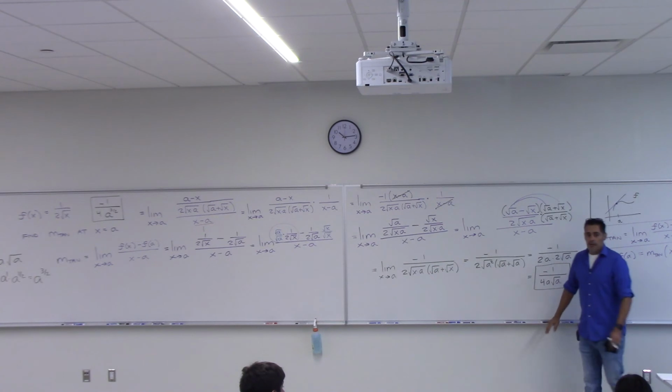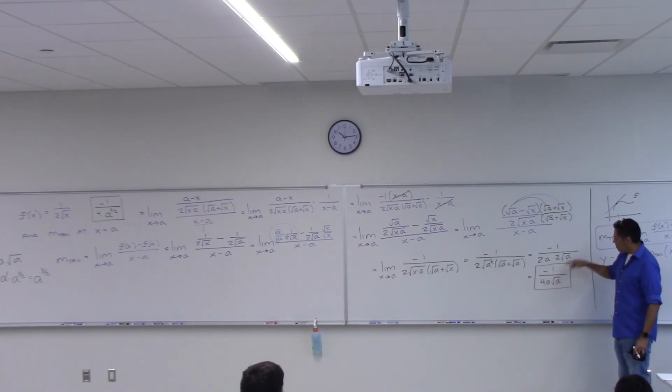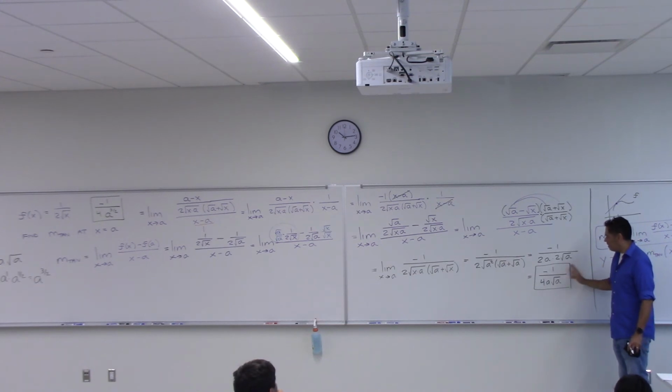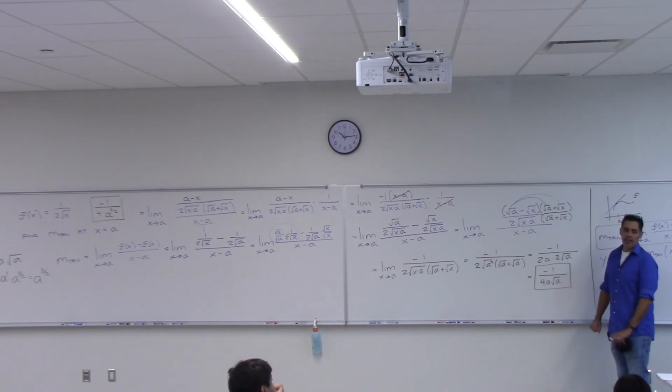This is the, well, y'all tell me, what is this? What does this represent? Like that master formula? Yeah, but what is it? This is a formula for what? What does this give you? Tangent line? Not the tangent line. It gives you the what of the tangent line? The slope of the tangent line at x equals a.